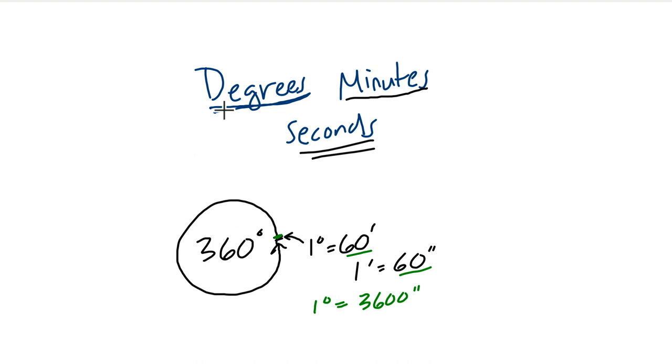So what we're going to do is some basic conversion so you can see how this works. For example, I'm going to write those ratios again. Every degree has 60 minutes, and every minute has 60 seconds. So you might be given some measurements, like 45.5 degrees. And you're asked to convert that to degrees, but also to minutes and seconds if it's possible. In this case, we have 45 degrees, and then we have a half of a degree.